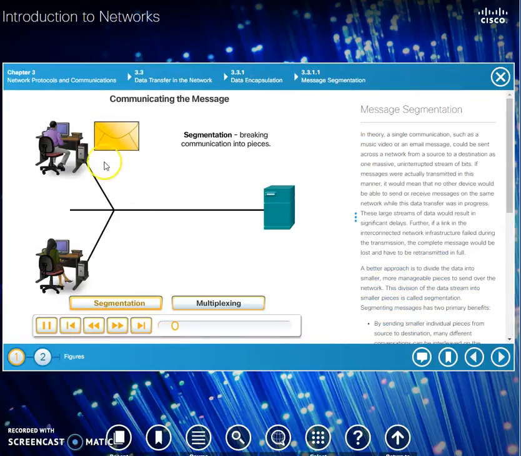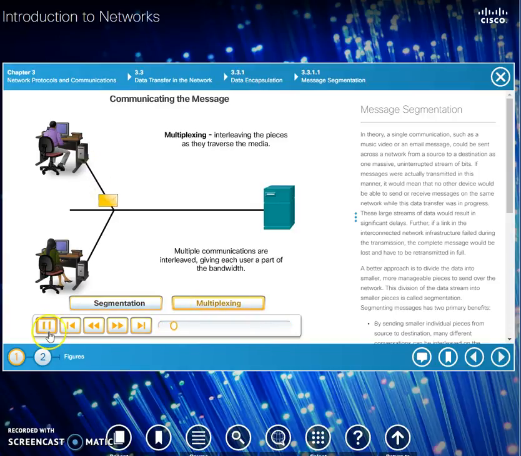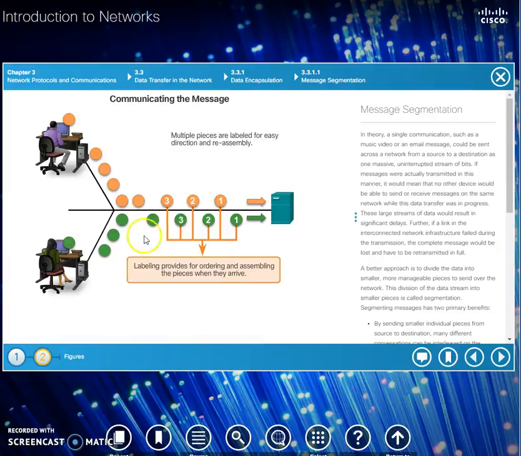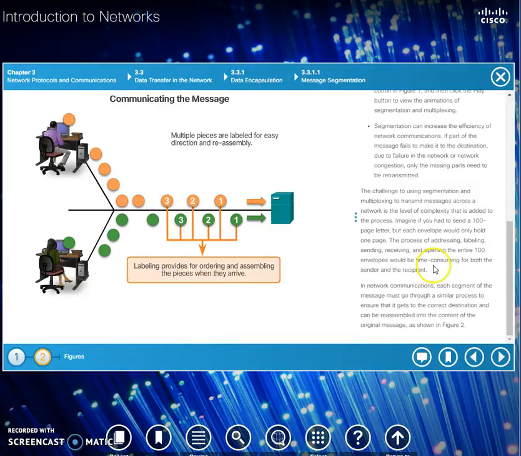Alright, segmentation. You don't send one giant picture as one message. You send the picture as several messages, same as your emails. The reason we do this is because huge ones will build stuff up. It's like the road: vehicles have to be a set size so they fit the lanes. Same with these. In this case, multiplexing allows you to switch data between them. Because if you're at home and you have Wi-Fi, everybody's got their Wi-Fi going. They're all trying to pull data from the same copper cabling. So you switch back and forth for this to work. For example, 1, 1, 2, 2, 3, 3, and so on and so forth. Makes sense, right?